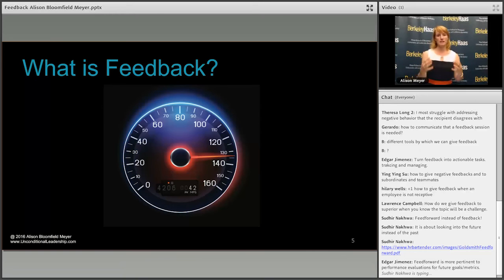So before we start, what I want to do is set a definition of what is feedback. Imagine you're in your car and you're driving along, and here's a picture of a speedometer. This is in kilometers, which is why it's 134 right now, which is still pretty fast. But you're in your car and you press your foot on the gas pedal.